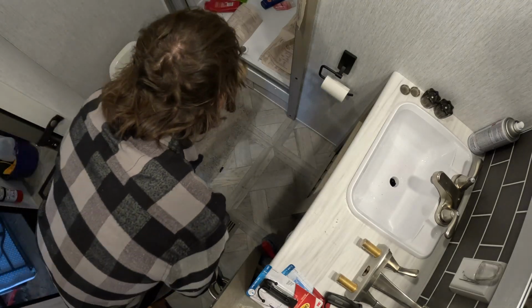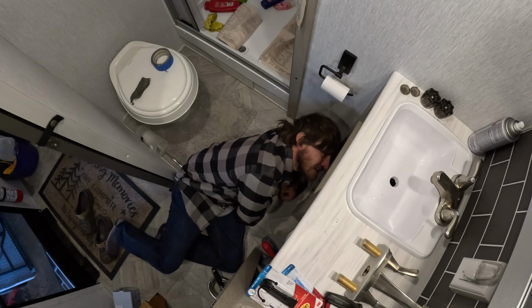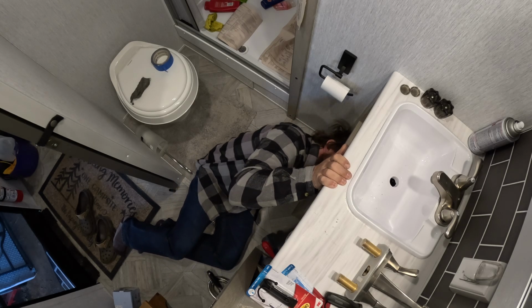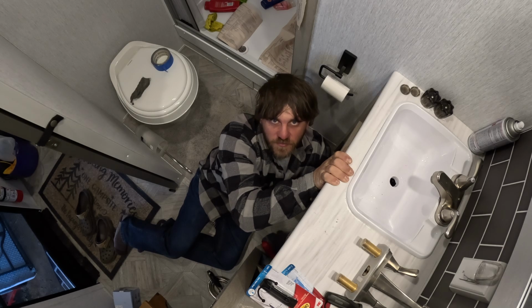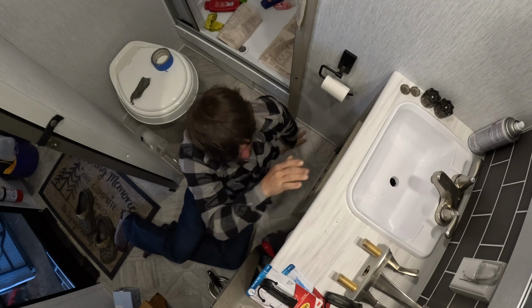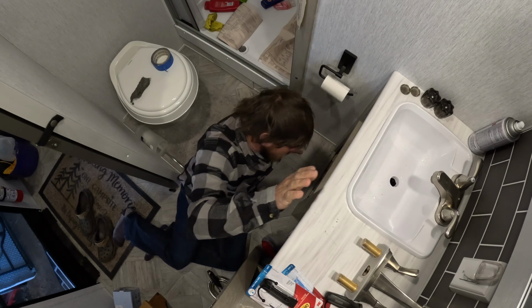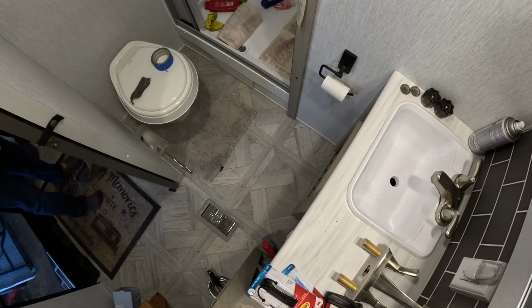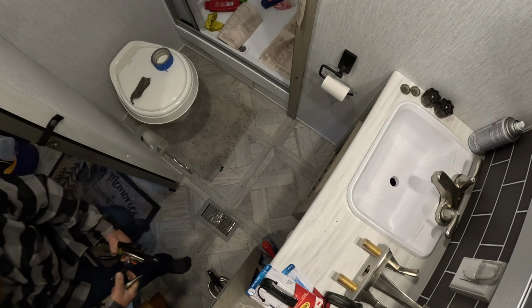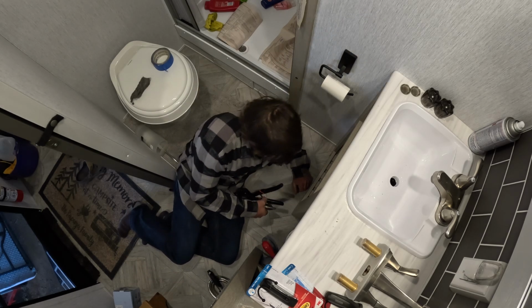Yep, that's the space we have to work with, friends. I don't know what you can actually see under there. You'll be doing this pretty much by feel, because you can't see nothing. Lefty loosey, righty tighty. Doesn't appear like it wants to come off by hand, so I'm going to have to get something to grab a hold of that. But yet that something has to fit up in there. Alright. I brought a whole bunch of stuff, and hopefully something works.